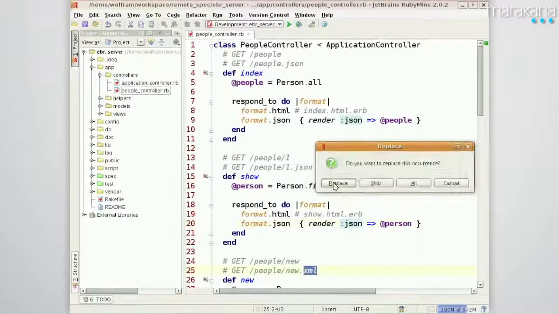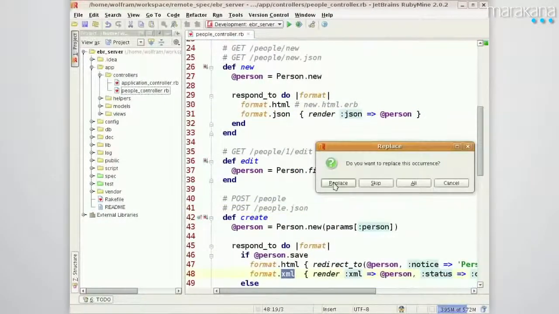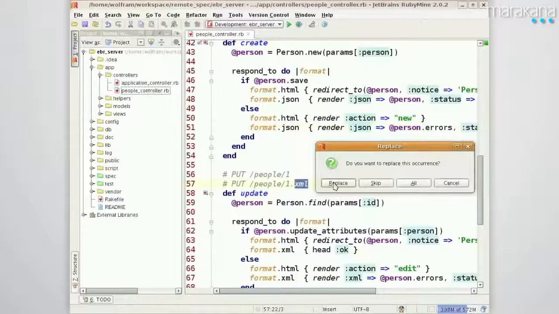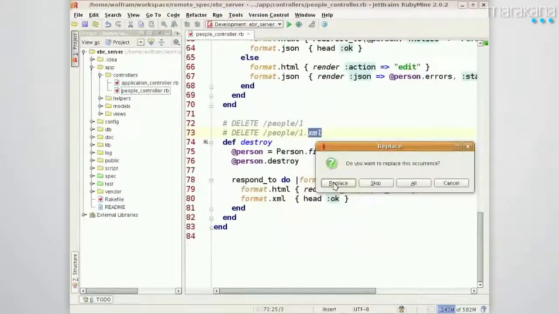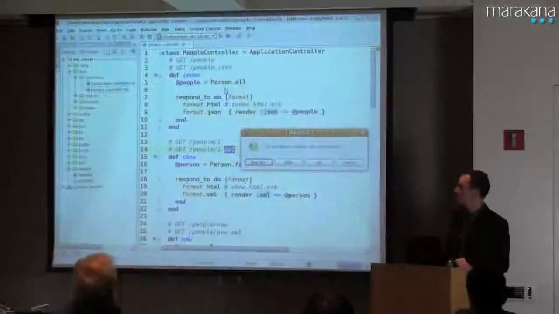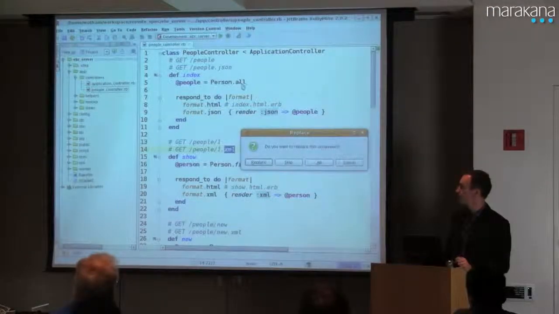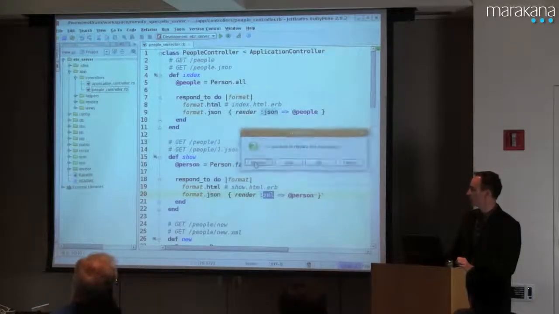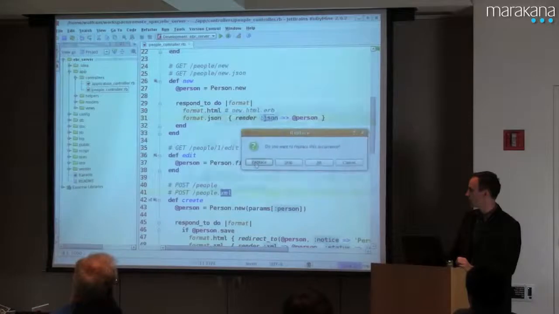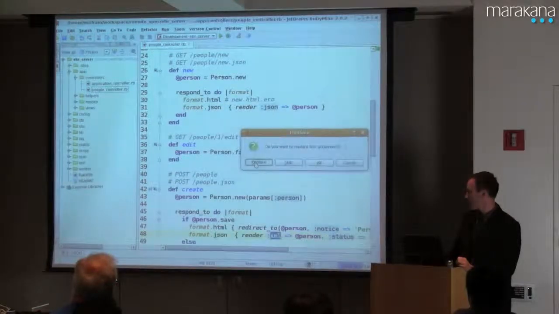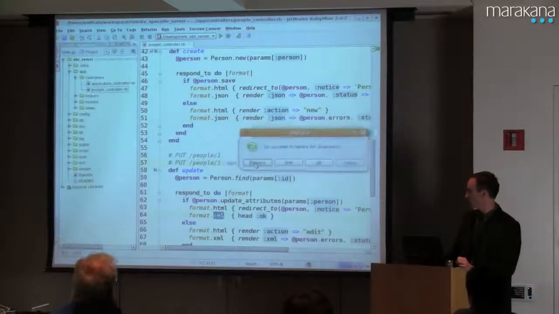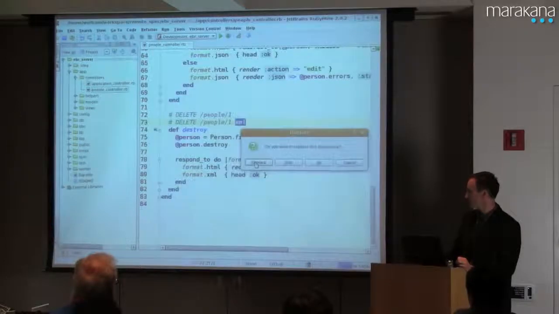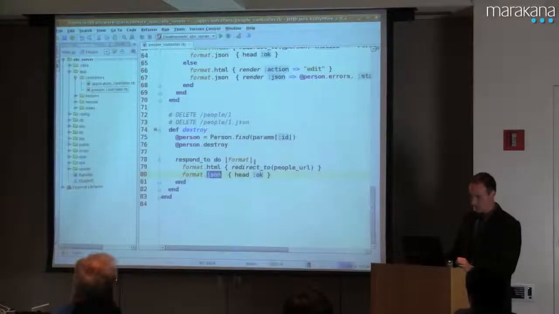And in the JSON case, this is really clever. You can just say render JSON people, and this people variable is an array of persons coming from a database query. And it will automatically serialize this to JSON, which is overridable also. So I'm going through here, replacing every single XML thing with JSON. Great. Okay.